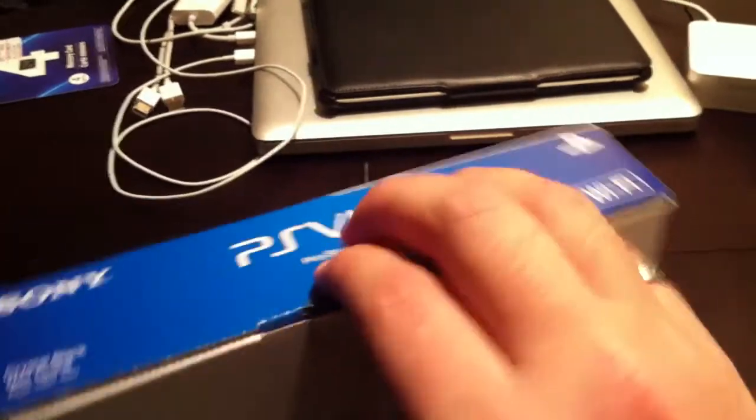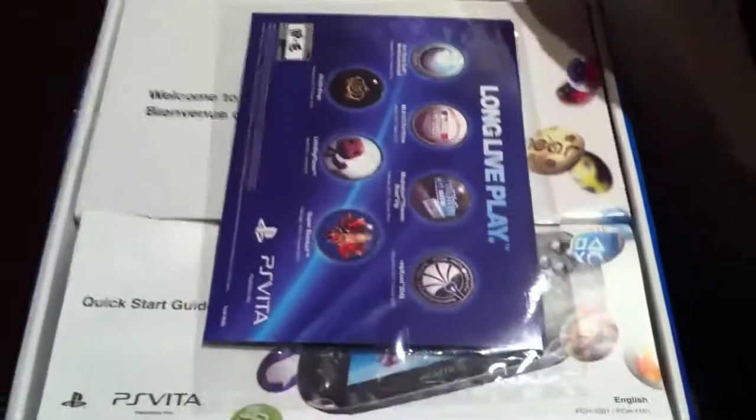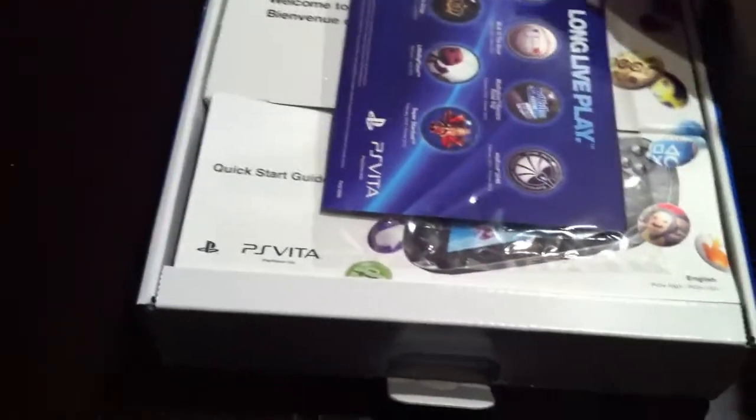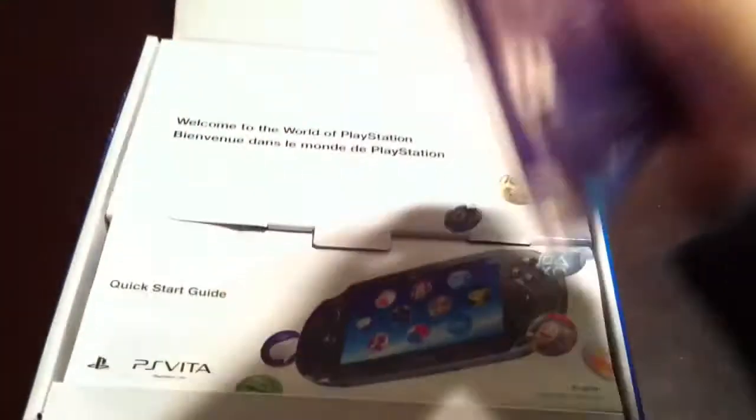So, now we've got the box all ready to go, and we pull the tab, come on. There we go. Okay, got it. All right. Now we get this part open, and... All right, so it's open. So we have something that says, Long Live Play. Cool. All right, and something in here.